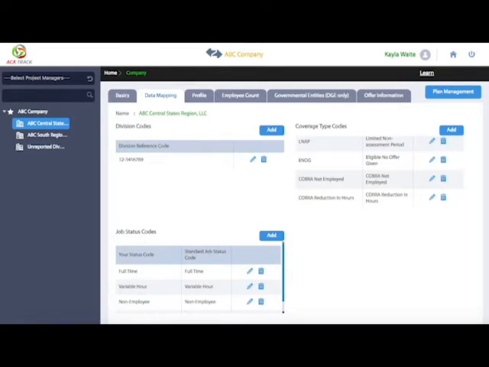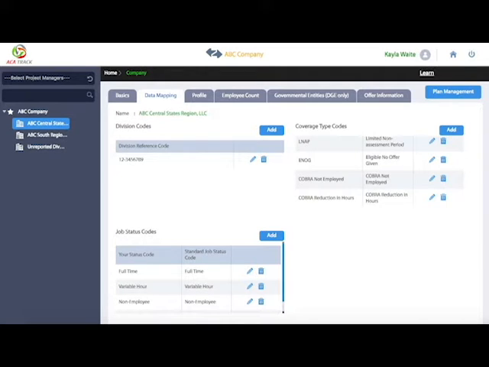To add a new code, click the blue Add button. To edit an existing entry, use the pencil icon. To completely delete a code, use the trash can icon. Please be aware that when editing or deleting an existing entry, you may cause errors to your data next time you try to upload. The recommendation from ACH Act is that you add a new code every time.